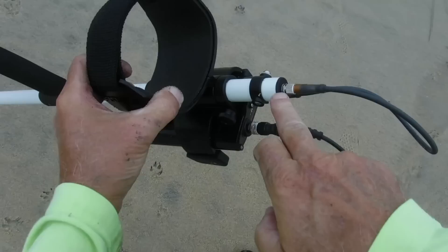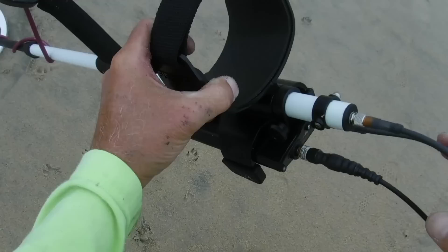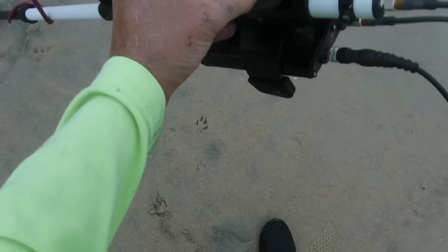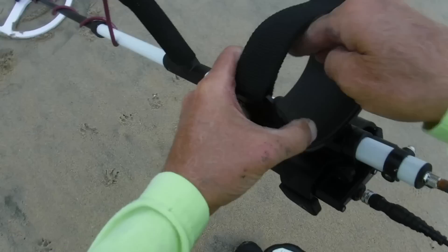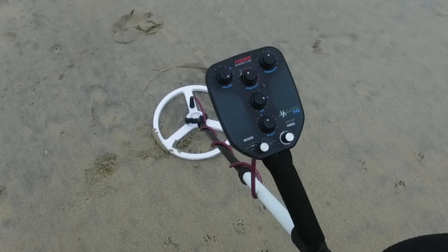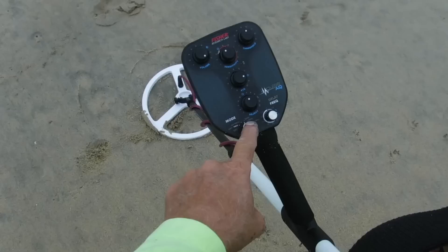One thing I'm not crazy about is how the wire is straight-out connected here. When I do a real wide swing and come around, the wire is hitting the side of my body, which I don't like. You could put a 90-degree connector on both ends so the wire doesn't come back and hit you. Even though the arm cuff is made with an aggregate so it's lower, I'm still swinging around and it hits me right here. That's not cool.